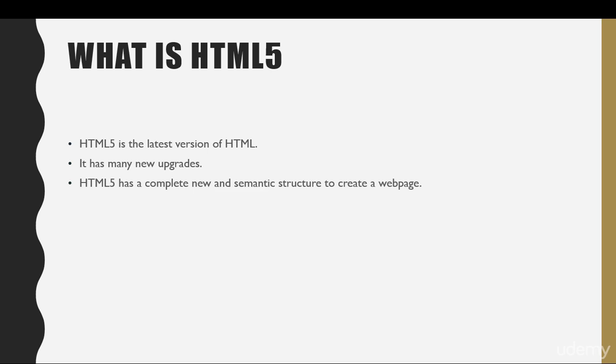HTML5 has a completely new and semantic structure to create a web page. Before that, we just used divs to create a web page. As you know, we created a complete project including the basic structural layout using div elements, and we applied IDs or classes to identify them. But in HTML5 it has its own semantic tags like the header tag, the footer tag, the main tag, the content tag, etc. We'll talk about them in a class later on.